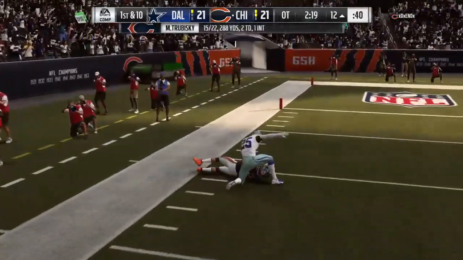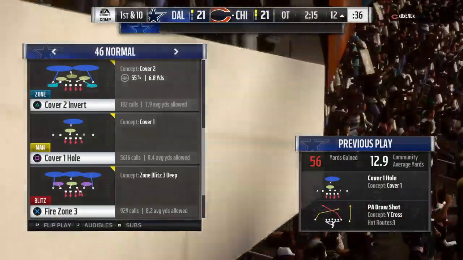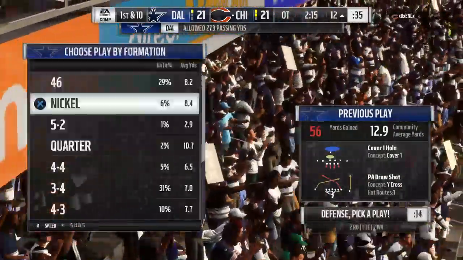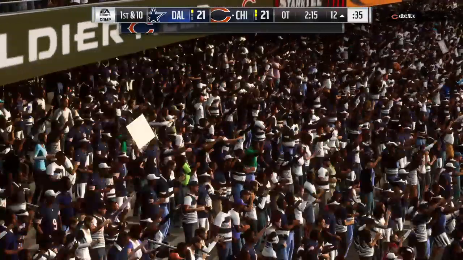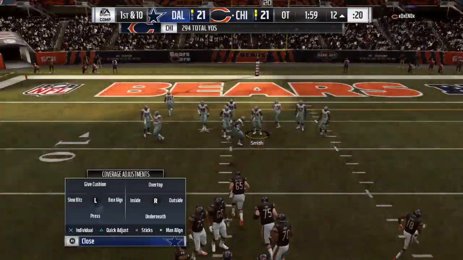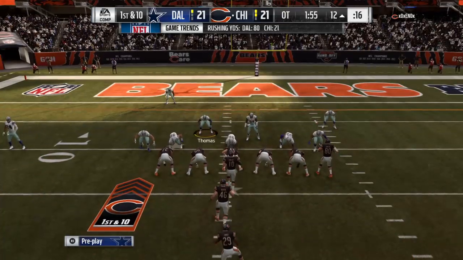20. And he's way down into Dallas territory inside the Cowboy 15. A huge play there in overtime. 56 yards. A real field flipper there as all of a sudden they've got a first down in the red zone.